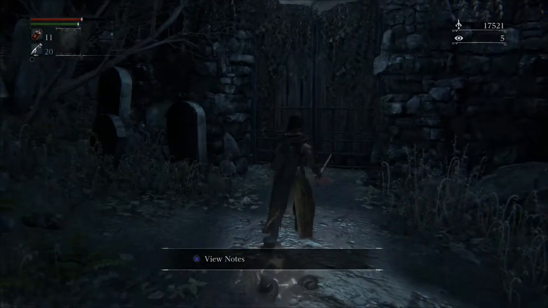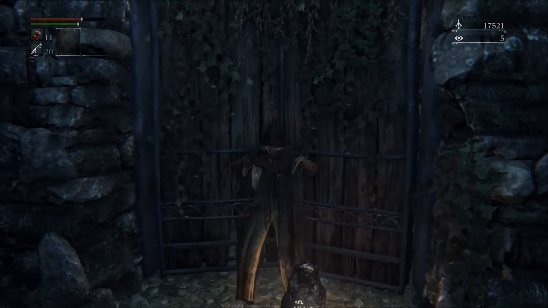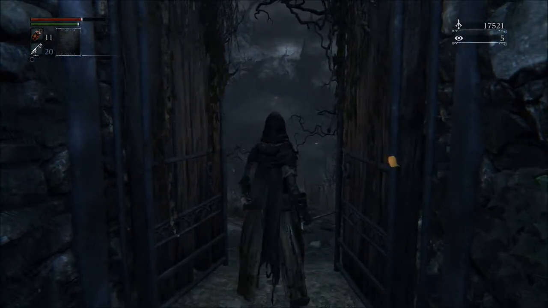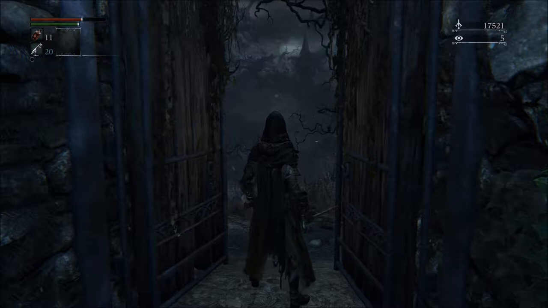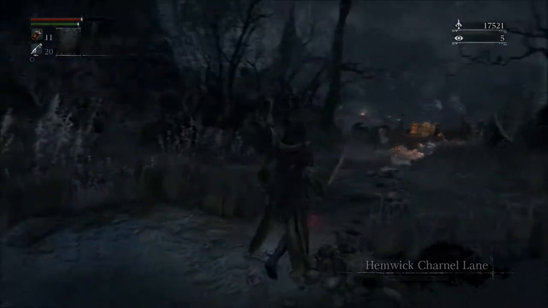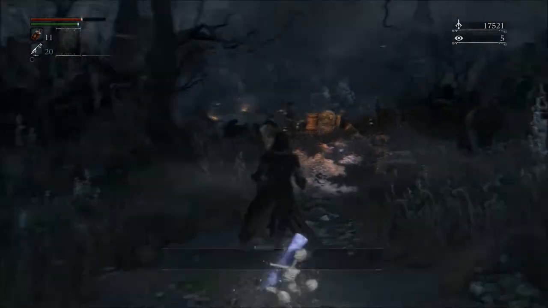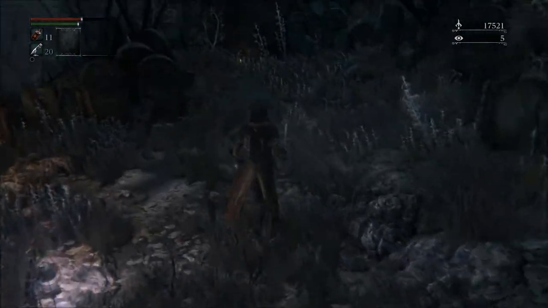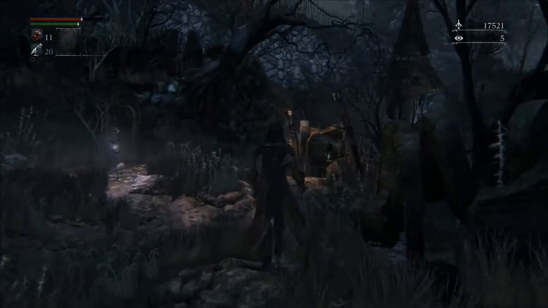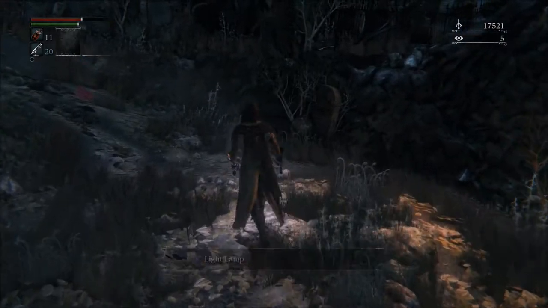What do we got here? Got a gate I probably need a key for. No! Nope, I just get to open it. Come on, door. Hemwick Charnel Lane? It's an odd name. Not a big fan of the word charnel being in there. That usually means slaughter. Or an equivalent. Is this a shiny, or is this just a... It's just a candle. I'm also not a big fan of the sounds I'm hearing. Like insane laughter.